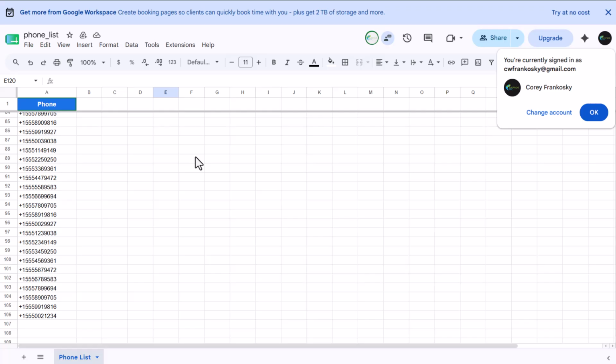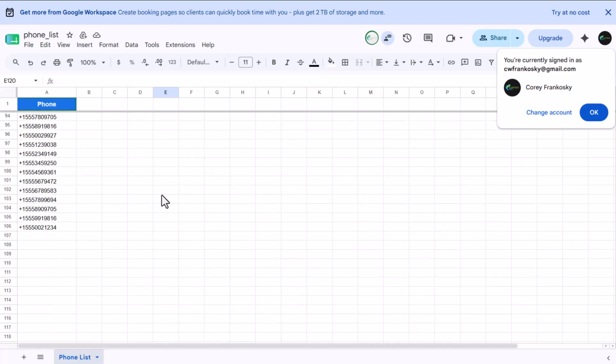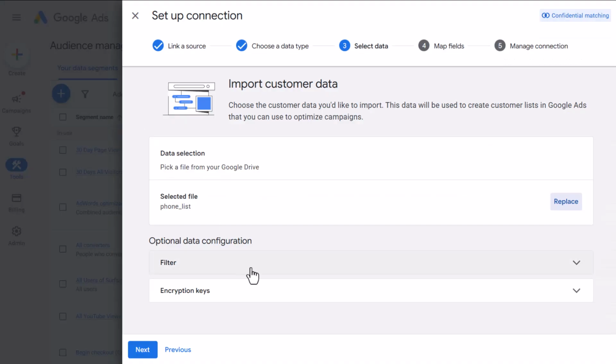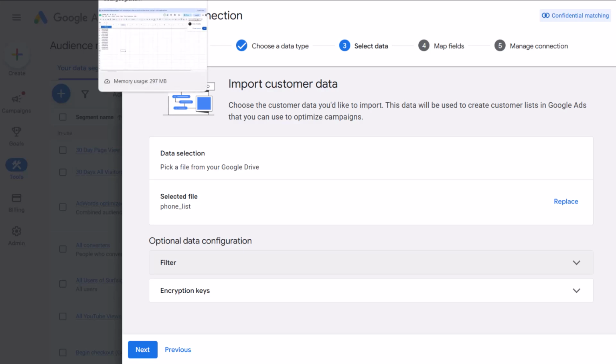You can put it in a folder that stays nice and organized, like ongoing CSV files, customer data, however you want to label it, because you could do this for different clients if you're an agency, or if you're managing for yourself, just keep that Google Drive file active. So it's going to be a Google Sheet within your Google Drive. You're going to link to it one time, and then you're just going to consistently add phone numbers to this. And then Google is going to consistently look at this file and see all the phone numbers in it to populate your customer list. So it's really that simple.